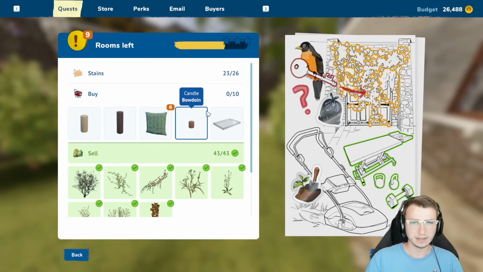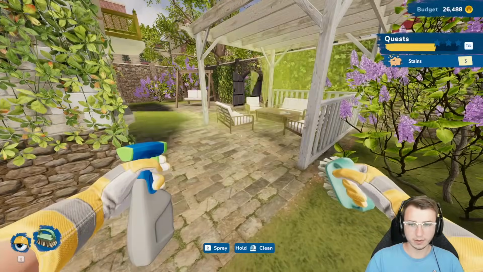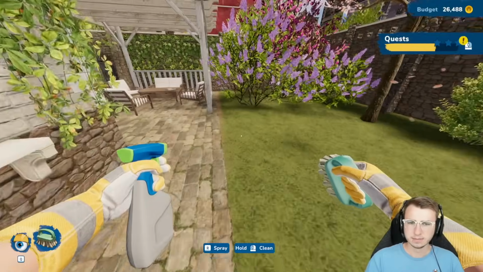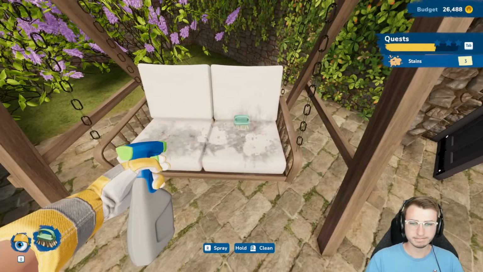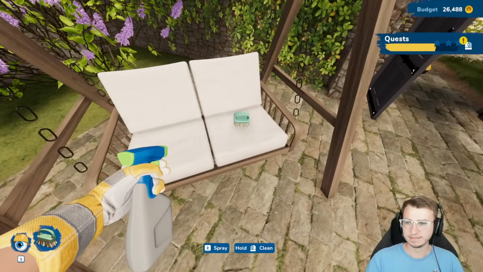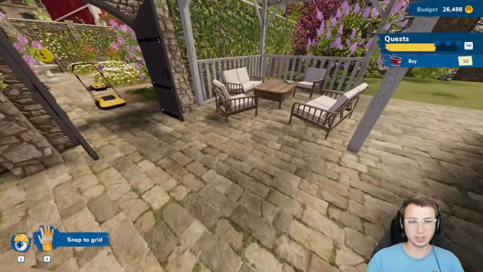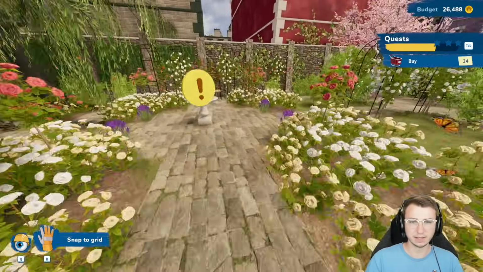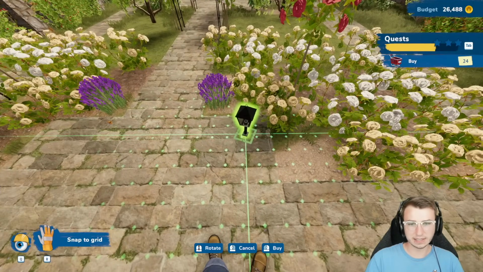So, still more stains. Where? 2 very boring minutes later. Am I crazy? I mean, I know I'm a little crazy. Oh, yep. That explains it. All right. Now we're good on the stains. What else? Okay, so just buying objects. We'll go back to the secret garden. And we can start putting some of these things down.